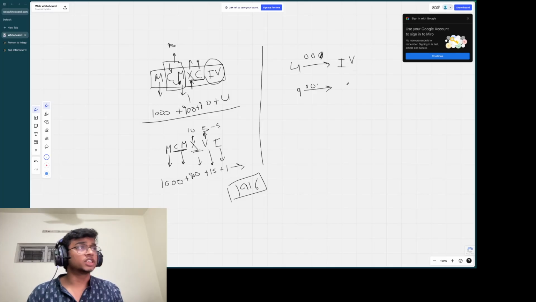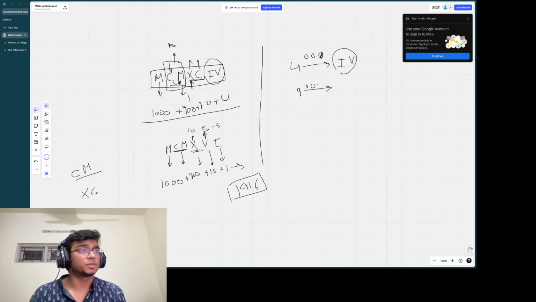So whenever you are checking for a value, you can just check for these kind of pairs. There's always gonna be a limited number of such pairs. So for example, you have CM, you have other numbers as such. CM was one of the examples, and XC is one of the examples to represent 9. To represent 4, you can have something like, we have, what was the number for 50? I think it was D. So you can have XD, this is going to represent 40. So all of these pairs.